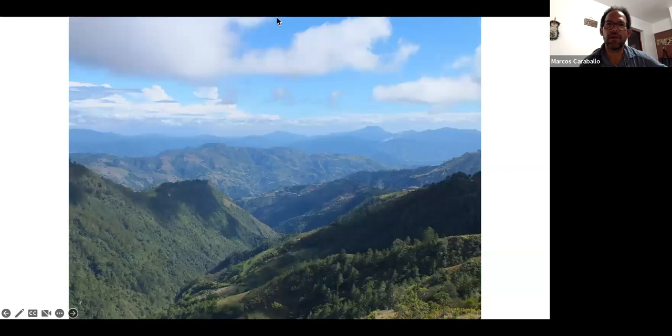And let's see, we have a comment here. Yeah, you can see the Dominican side from the air, deforestation. Yeah, you can see the border with a sharp delimitation. And actually, sometimes the border is not clear, so people can move around, and the deforestation is intense in some areas. Yeah, it's a serious issue.